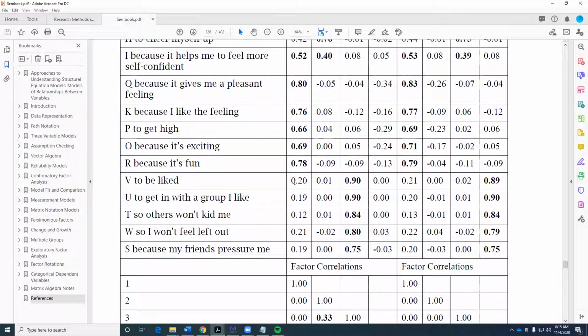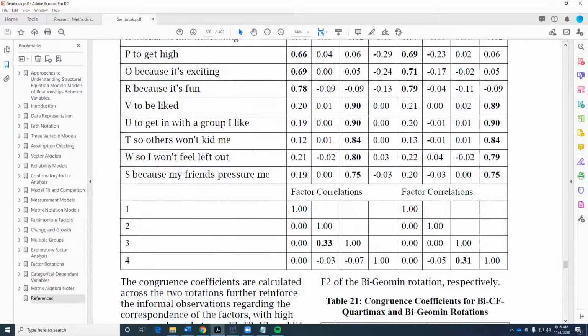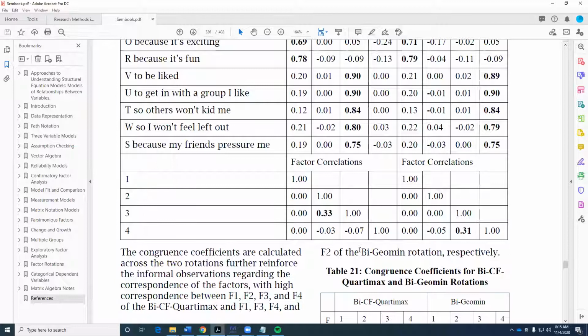And as we're inspecting that first factor, it looks like there's a fairly close correspondence across the loadings in the two. So when you're doing a bifactor rotation, that big first factor has no correlation with the little subfactors down here. But the little subfactors down here can have a correlation with each other. So, generally speaking, in this application, these two rotations look pretty much the same.